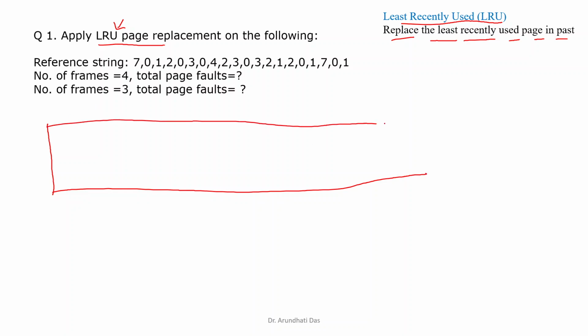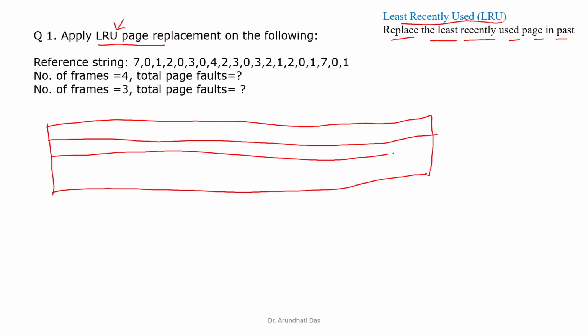So here, for the frame numbers 4, first we'll try to see how it will go. So frame number 1, frame number 2, frame number 3, frame number 4.